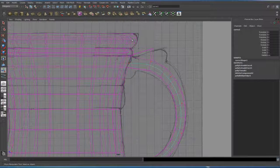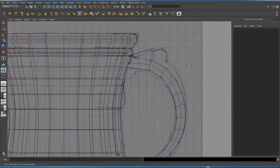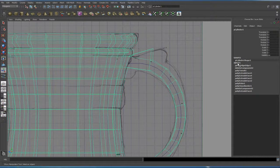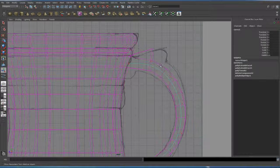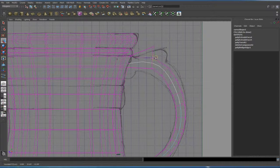Notice that the object is in purple. That tells you that the mug is connected to the output of the curve. So there's an output operator right here, this one. This is the extrusion operator, this first one. That's actually the connection between this curve and this polygon object, the mug. And then if I select the mug, you can see it's an input. That same, where is it? Number 5. That one is the input from the curve. So they're connected by input-output connections. Alright, so I can select the control vertices of the curve and continue to do further edits regardless of it being extruded. So it's a live connection.